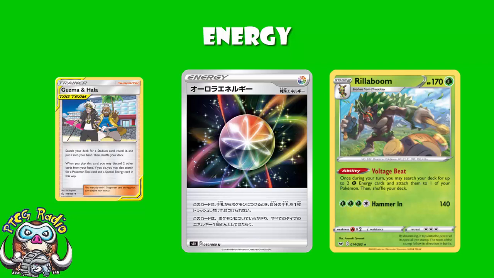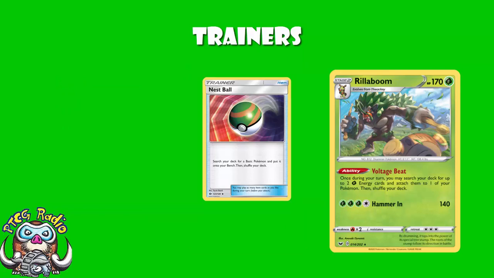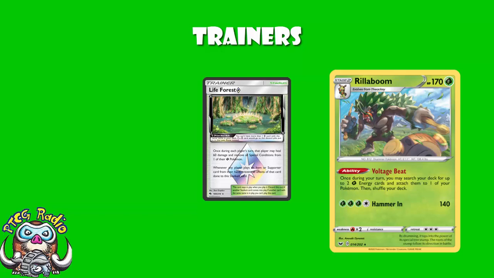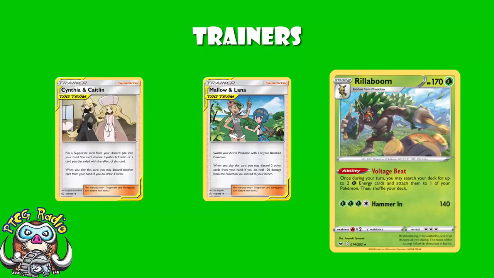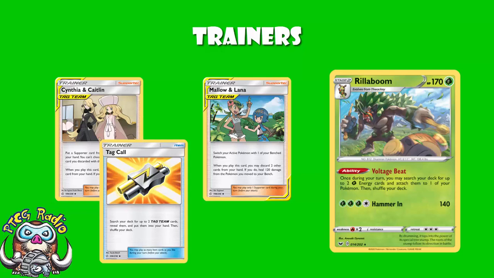Now, in terms of your draw cards, or your trainers in general, there really isn't a huge amount here that's all that special. Obviously, Netball becomes a great option, letting you search for basic grass Pokemon and basic grass energy. That's a nice little touch. And Life Forest Prismstar is really good healing for your grass Pokemon, so it's nice to be able to pop that into the deck. And while we're healing, you might as well play a bit of Mallow and Lana. And while we're playing tag team supporters, we might as well play Cynthia and Caitlyn. Recover supporters, draw cards. And if we're playing a bunch of tag team supporters, we might as well play Tag Call to grab them out. That shouldn't be terribly surprising here.